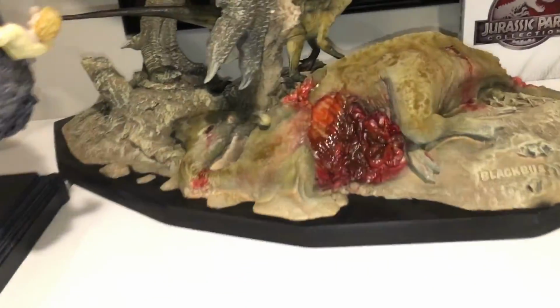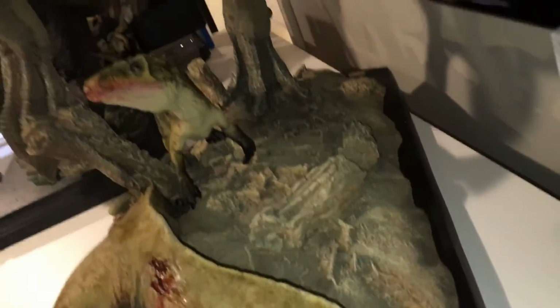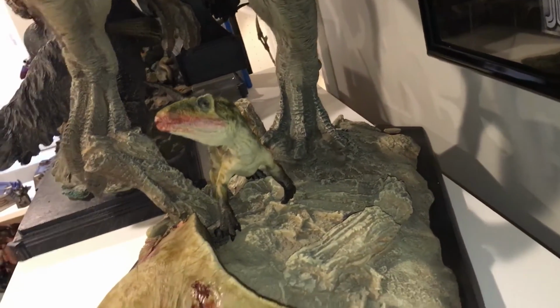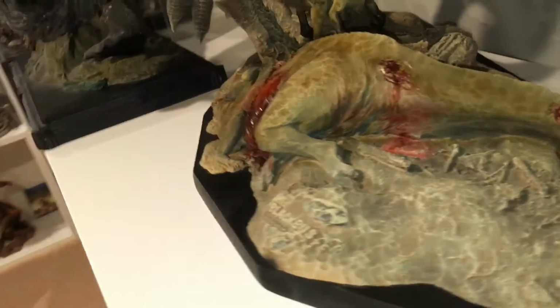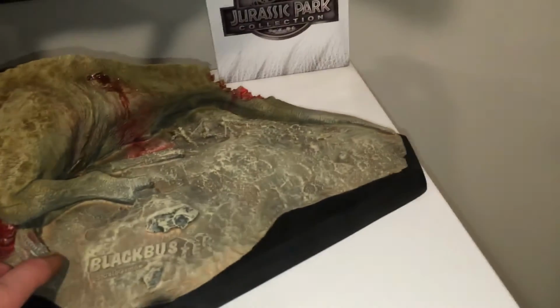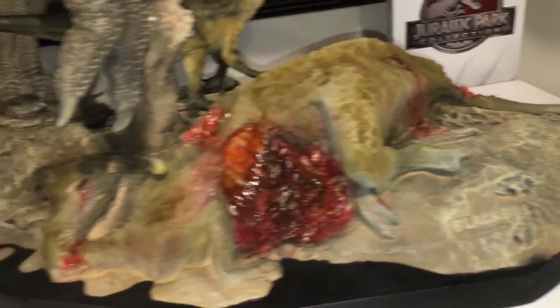So the base is pretty cool. You see trees. It's mostly one color. I definitely think there could be more color variation. Don't get me wrong, this piece is super cool, but I'm all about room for improvement. If I was to change anything, I would make this dinosaur more prominent, a different color than the base, and have the base be more colorful, because there's only a few different color shades on this base. It is a good base overall. I just think it could be more colorful.